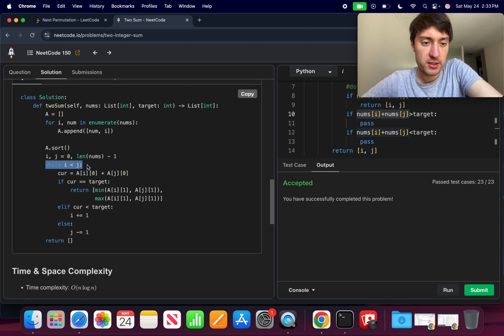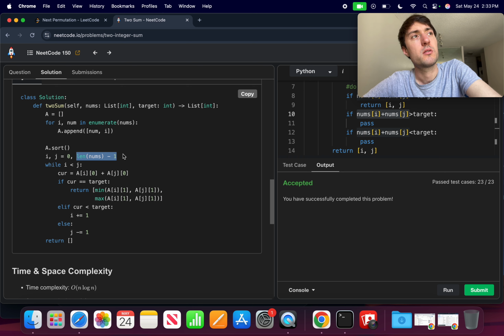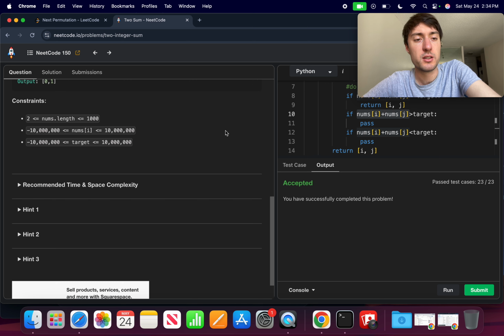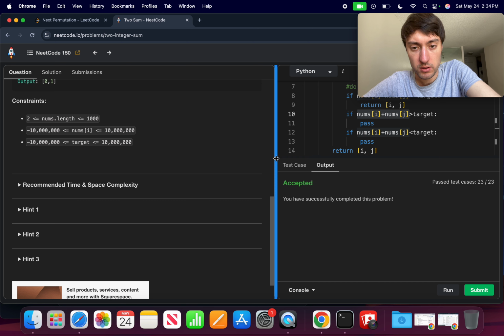While i is less than j, i is less than j. i and j represent what? So i is 0 and j is starting at the end. Oh yeah, what if I had, hold on, let me just go back to here and stop looking at the answer for right now.